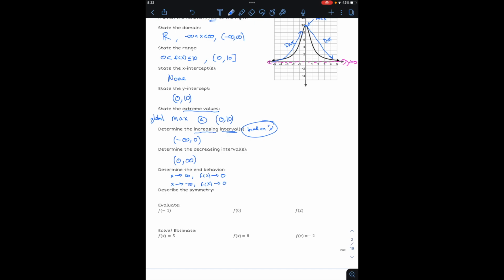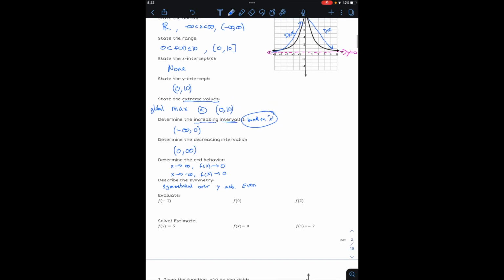Describe the symmetry of the function. So this is an interesting question. The symmetry, if we look at the function, it appears to be symmetrical over the y-axis. Okay, and that's sufficient for describing it at this moment. Technically, this is called even symmetry, or it is an even function. That's not something you should worry about at this moment. Maybe you've seen that before, probably not. We'll cover that a little bit later in this packet. It gives some direct instruction on that. But for now, symmetrical over the y-axis is all you'd want to really think about.